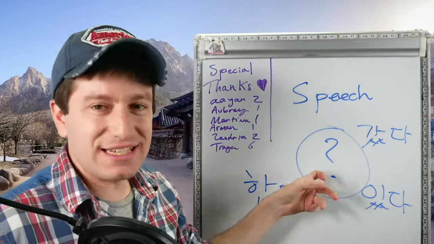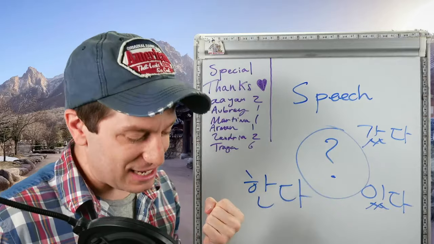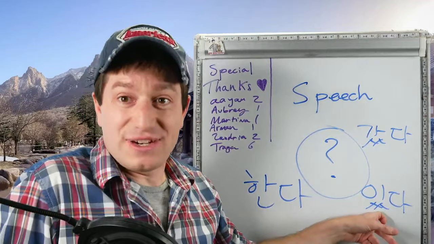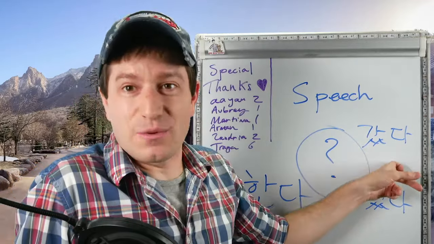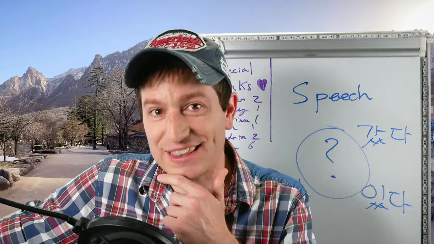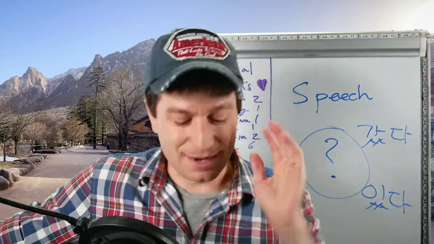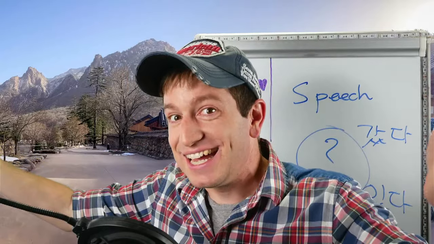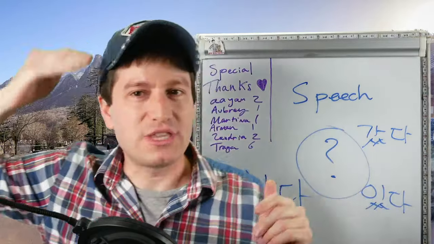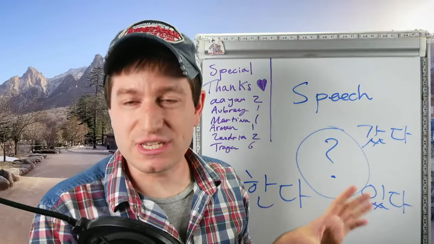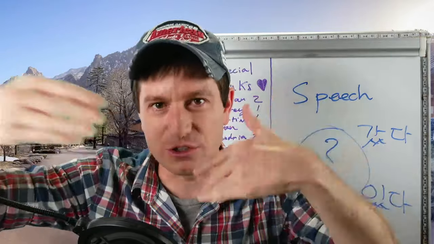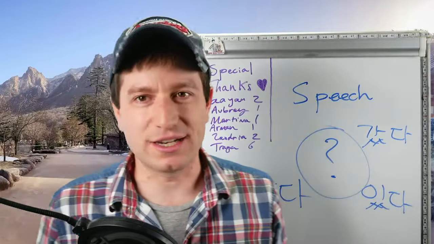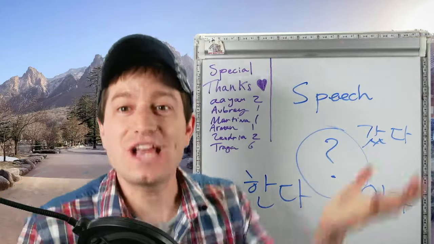When you use a question intonation after plain form, it sounds like this. Hey, listen to me. So I did something. So there is something. So I went somewhere. 어제 파티에 철수도 왔다? So you're saying, hey, so, and I'm getting your attention. Again, it's like using a megaphone. 철수 went to the party yesterday, okay? And then you continue with what you want to talk about. So this again is casual because you're using it directed at someone. You're talking with someone when you're using it, but it gets their attention. So it's a good way to start telling a story, by using the plain form with a question intonation.